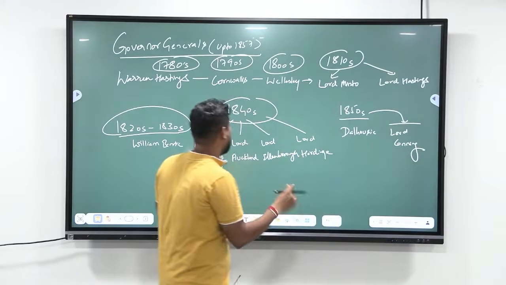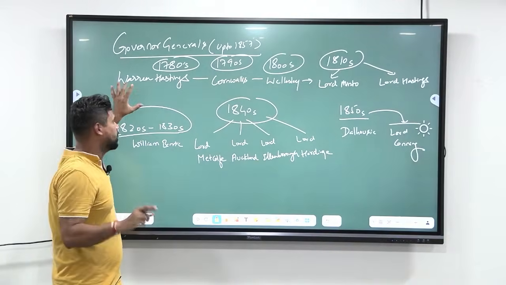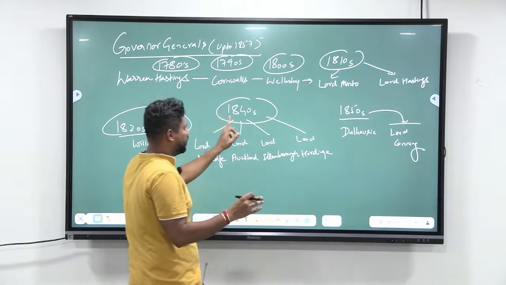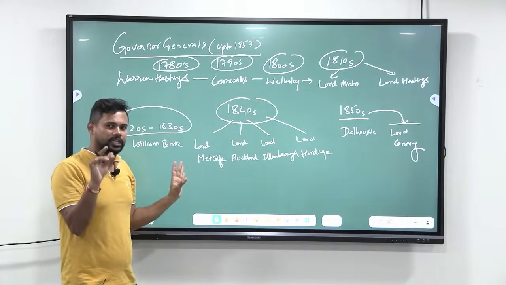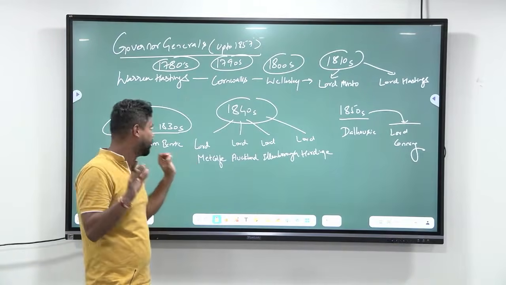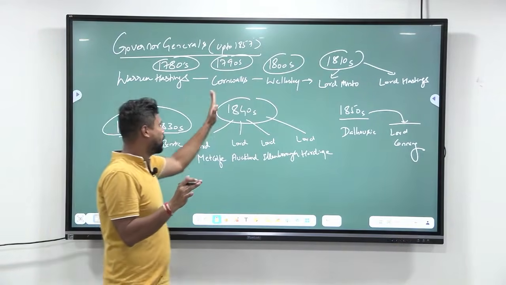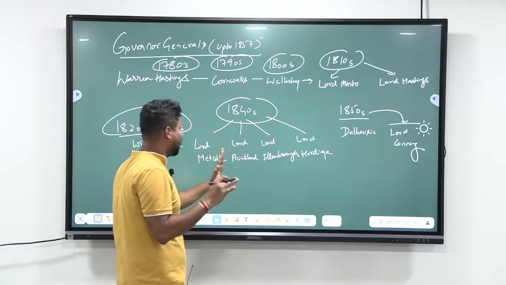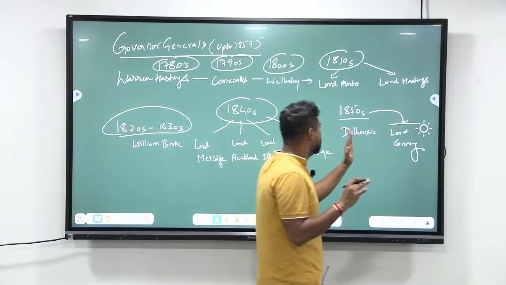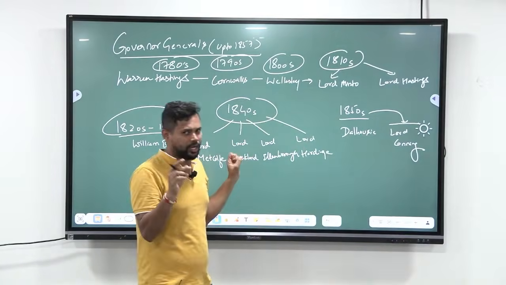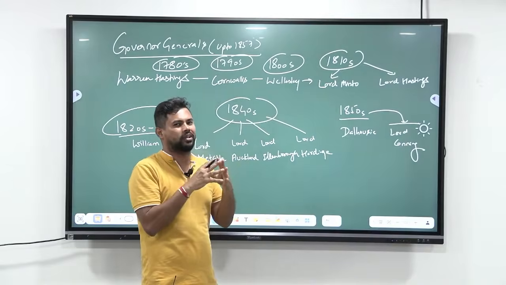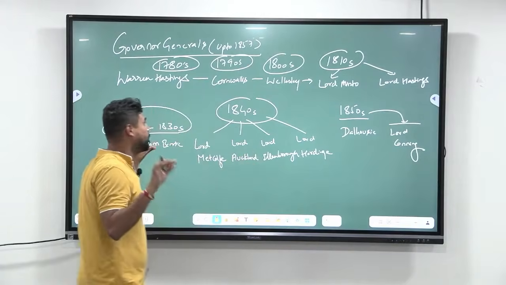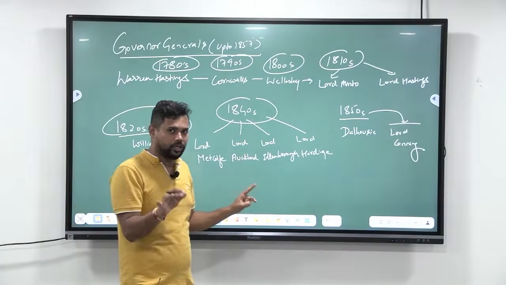Okay. So overall, in your first mind map of Governor Generals, this is how you go: 1780s, 90s, 1800s, 1810s, 1820s, 30s, 1840s, 1850s. Approximately this date is enough. They are not going to worry about exact years, so don't worry about it. So first comes Warren Hastings, Cornwallis, Wellesley, Lord Minto, Lord Hastings, William Bentinck, Lord Metcalfe, Lord Auckland, Lord Ellenborough, Lord Hardinge, Lord Dalhousie, and Lord Canning. Here and there I would have left one or two. That is purposely done because I feel that they are really not that important for us to learn by heart. So then it is okay. This is the mind map of Governor Generals. Let it be there. So we are done with Governor Generals.